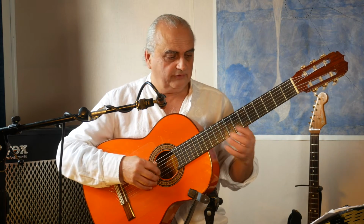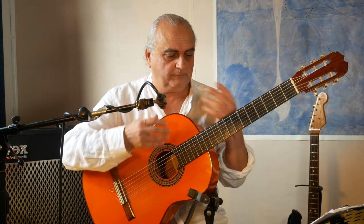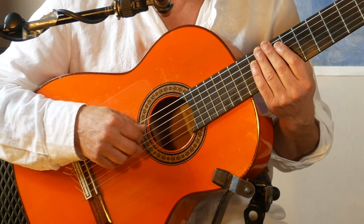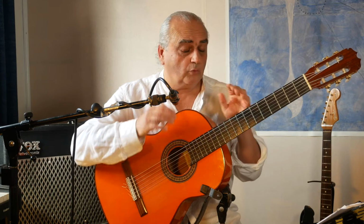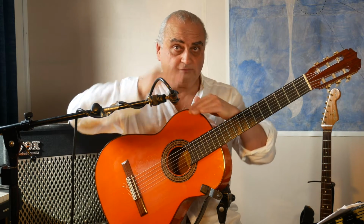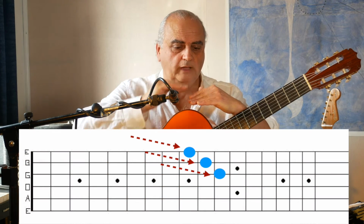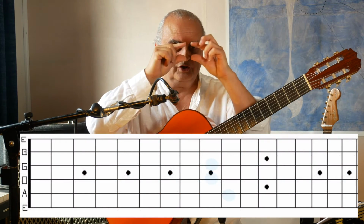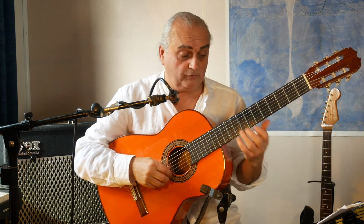To be able to do this and have a lot of fun, I have to be aware of the groove and be aware of all the possible melodies I can create with the top, middle, and bottom notes of each inversion of each chord. For example, the E minor.